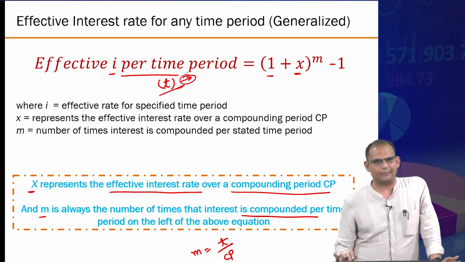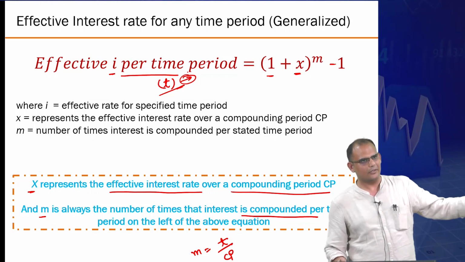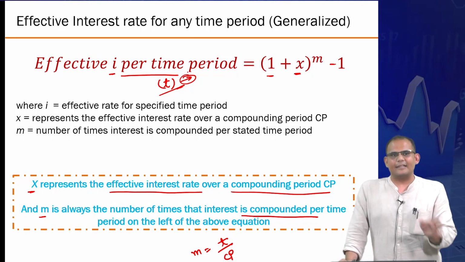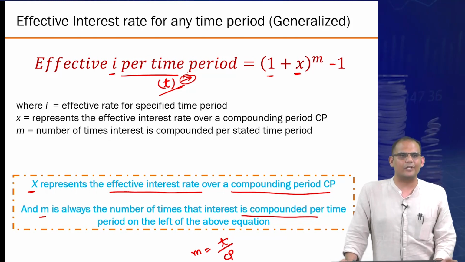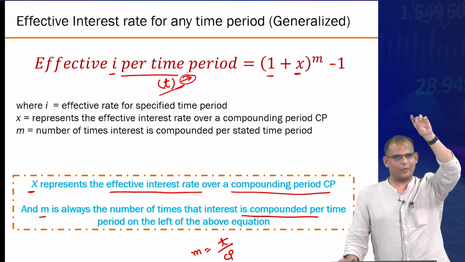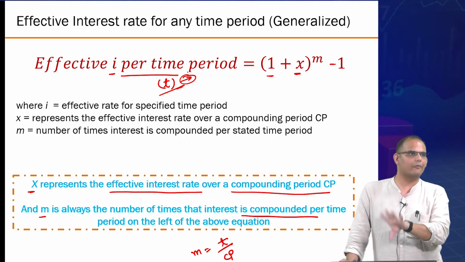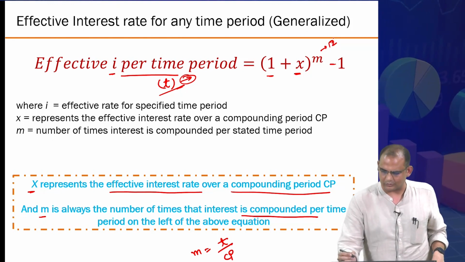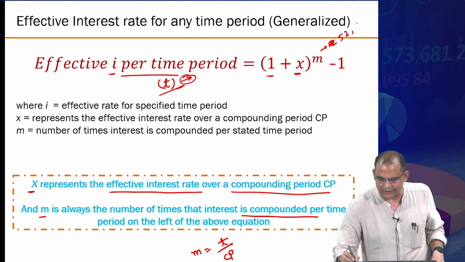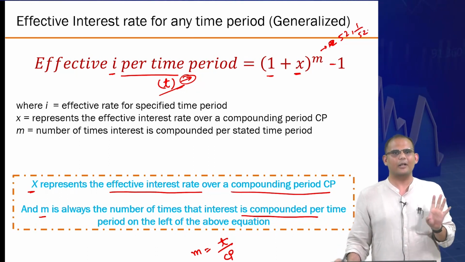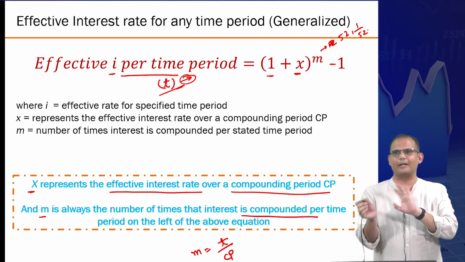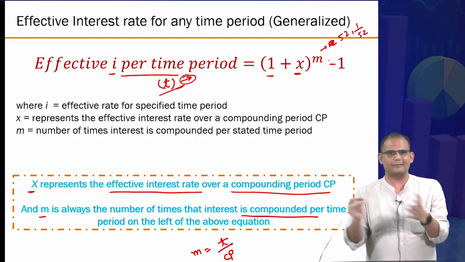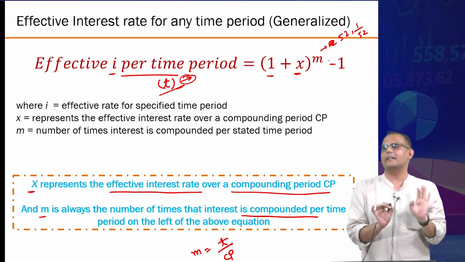This formula is generalizable. Similarly, what we derived for annual, you can actually derive. I'm not deriving it for you, but this is the generalized formula. And this works both ways. If you want to convert from weekly to yearly versus yearly to weekly, this formula works both ways. M can be either 12 or 13, or whatever. M can be either 52 or 1 by 52. The formula works. That's the beauty of this formula, because it's symmetric. All you need to do is take minus 1 here, then take a 1 by M root, and then you can actually derive. So the formula remains a general formula.